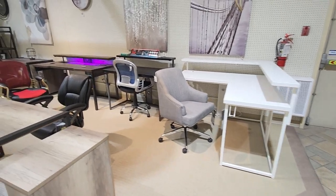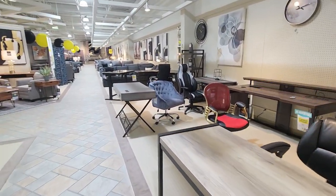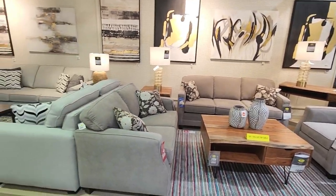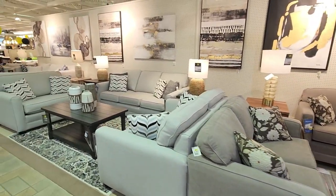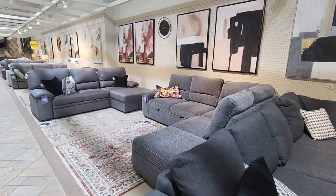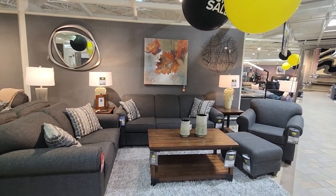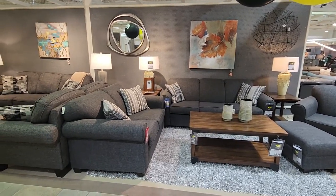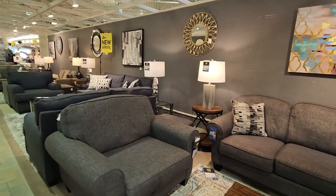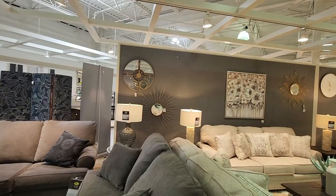I didn't find what I wanted, but let's take a tour around the store. They have sitting room sets in different color designs — look at the wall painting, what works with your home style, what coordinates with the rugs and the coffee table. I like how they always have walls behind to really make it look like a proper sitting room. With the lamps, with the side tables, with everything coordinating — color with the carpet — it helps you really envision what you want for your space.